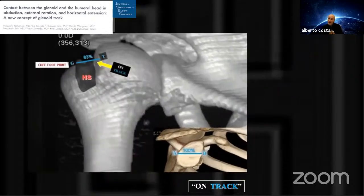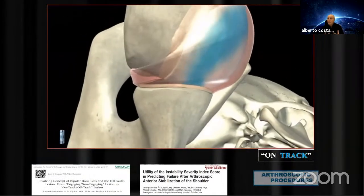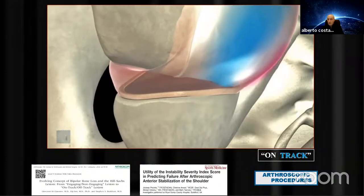If we refer this Hill-Sachs to the glenoid track and translate it to the CT scan, we can check how the Hill-Sachs is still contained within the glenoid track. The glenoid track goes from the medial part of the calf to the medial head. So we are on track because we have bone support. If we have a lesion that we define as on track, we can do an arthroscopic procedure because we have bone support that can stabilize our shoulder. So we repair and the shoulder becomes stable again.